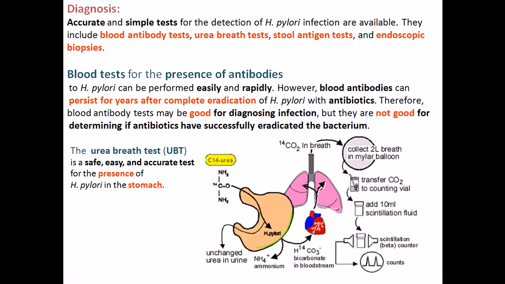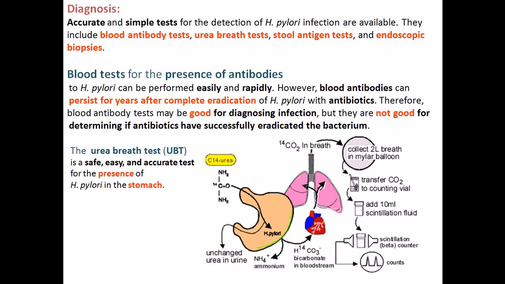Okay. Now the second process is called the urea breath test, and this is very important. This is safe, this is easy, and it's a fairly accurate test for the presence of Helicobacter pylori in the stomach. Now how can we determine it? For this, the patient needs to take urea. What is the foundation of the experiment? We know that pylori produces urease, which breaks down urea into carbon dioxide and ammonia. So the idea is that the patient takes a tablet with radio-labeled carbon as urea, C14 urea, and then in the stomach the urea is broken down into carbon dioxide.